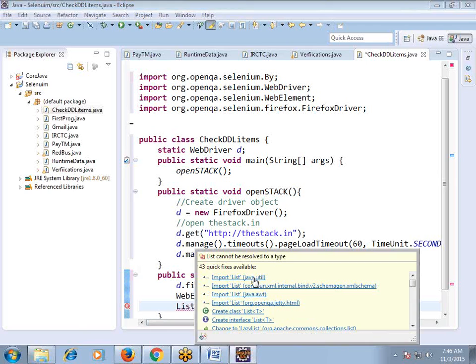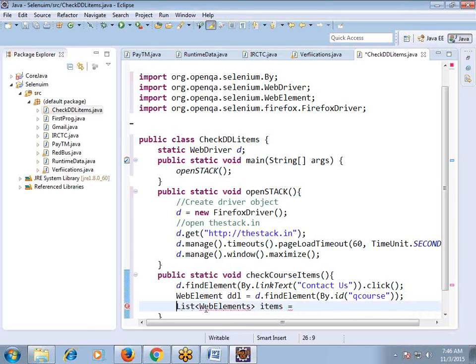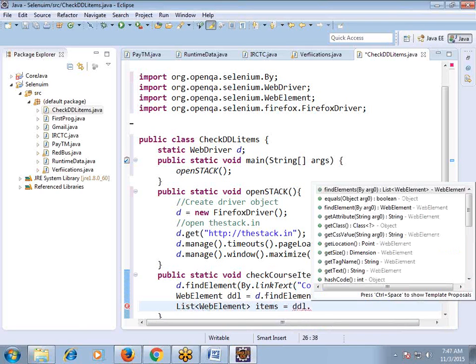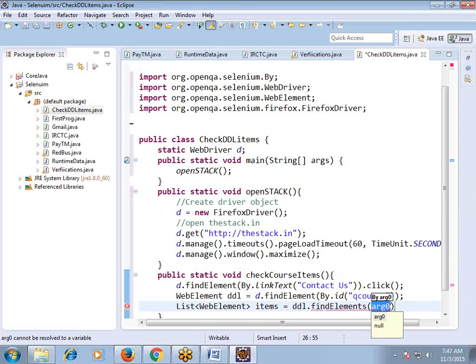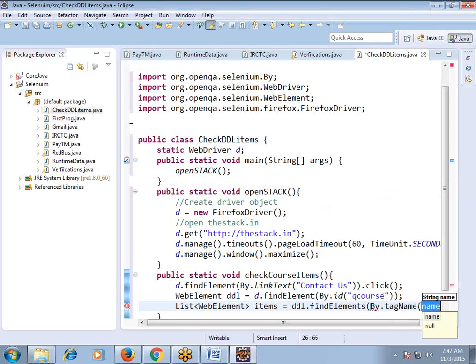Import this java.util list of web elements. See ddl dot, I'm getting all option elements from this drop down. See how I'm getting? I'm writing here ddl dot, not d dot. ddl dot find elements, not element, find elements by dot tag name. What is the tag name? Option.